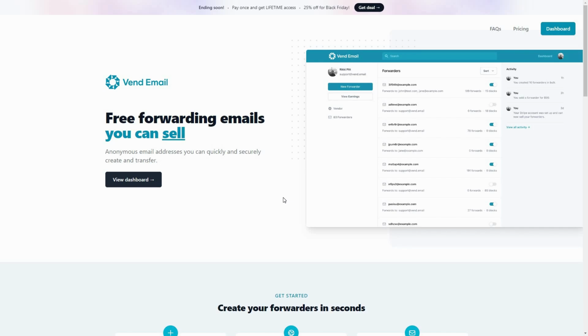First of all, it is going to let you create a lot of emails that you can use to create various accounts for SaaS software or any other tools. And on the other hand, you can also sell all of the emails that you create using Vend email. So for example, you have bought a lifetime deal or a subscription or a tool with the email that you have got from Vend email, and now you want to sell that software, and suppose that software does not allow you to change emails. But the good news is you can sell the software as well as the email.